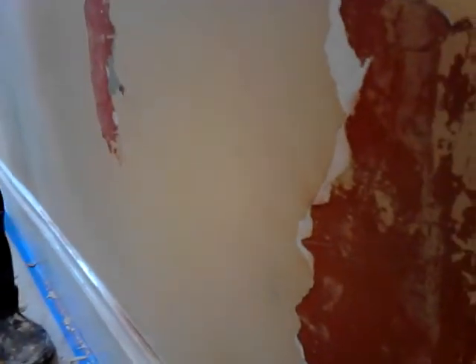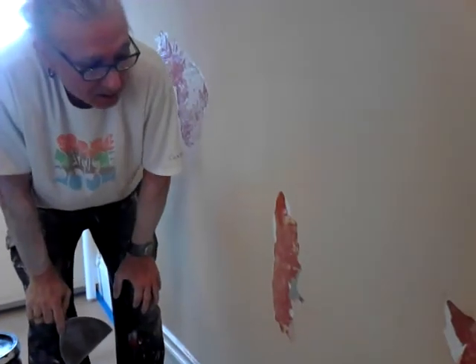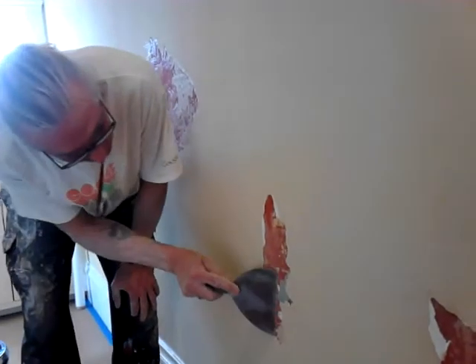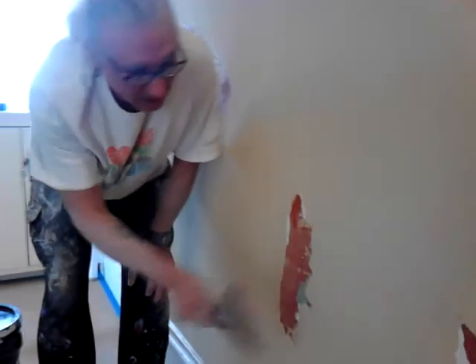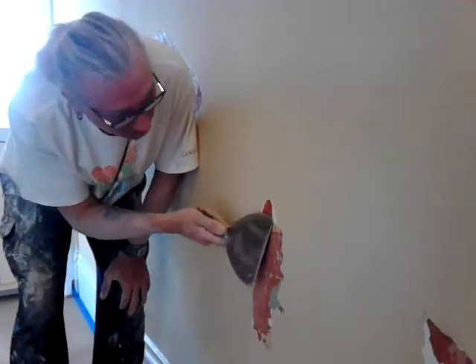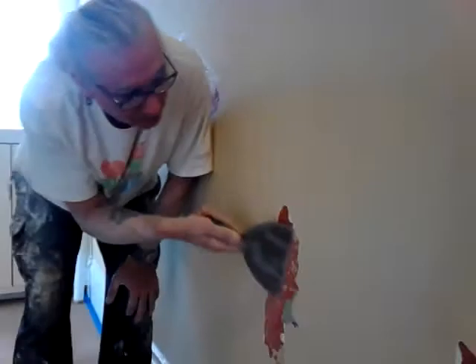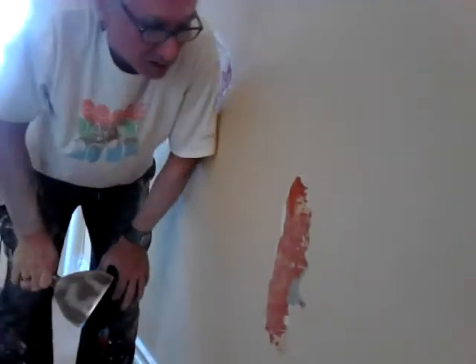When the first person who decided they didn't like that color decided to paint it, they didn't wash the walls, they didn't prime the walls, they didn't do anything to it — they just put some whitewashing over it. And the only thing that's holding all these layers of paint... I don't know if you can see how thick this paint is. There are many, many coats of paint. I would say there should be 20 coats of paint on there.